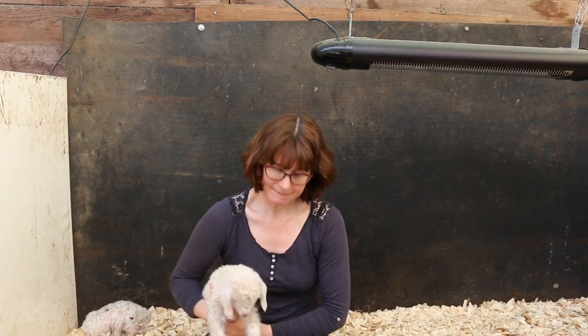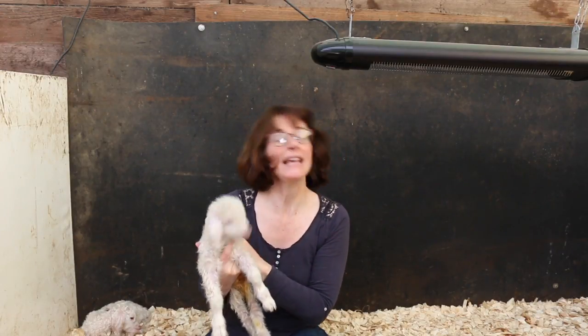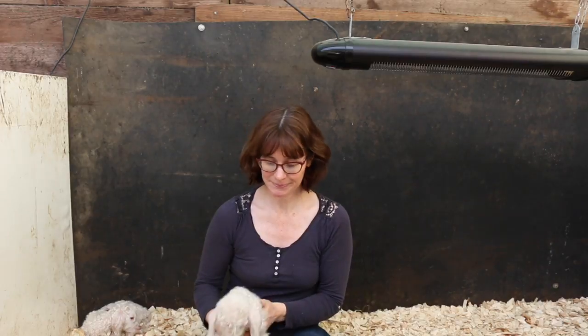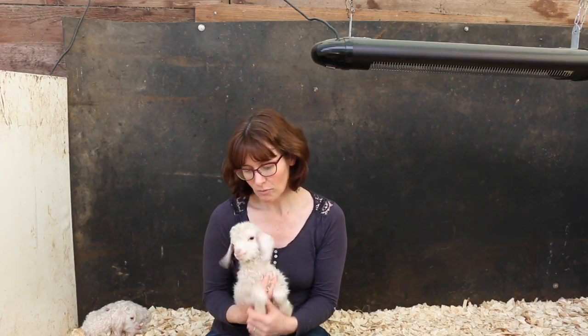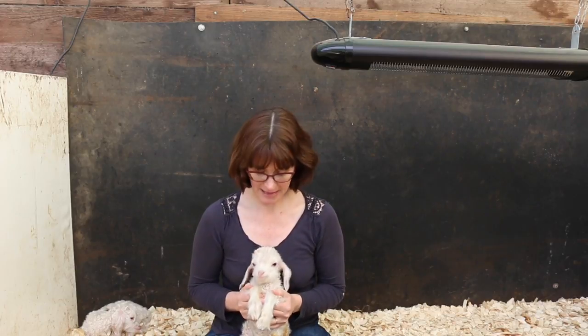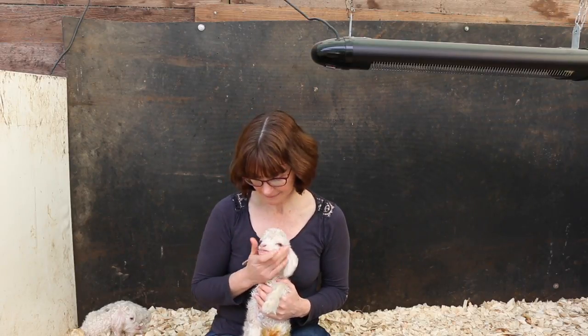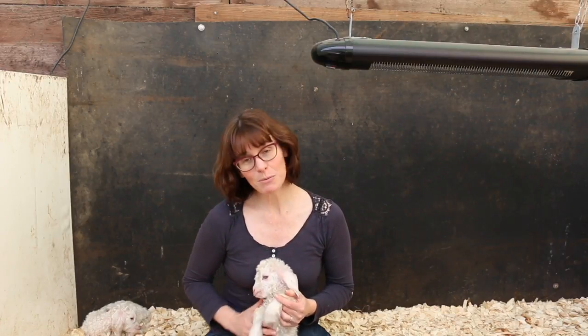All the goats in here are little kids who need a bit of extra help, like this little chap here. He is a triplet — he has got two much bigger brothers, and goats only have two teats. So when a goat has triplets, you have to make sure that all the kids get their share of milk. While this little chap is a real trier — he's keen to suck absolutely anything including my finger — his two brothers outweigh him probably threefold, so he wasn't getting any milk at all. So we brought him into HDU, where he's kept warm and snug, and we feed him with a bottle.